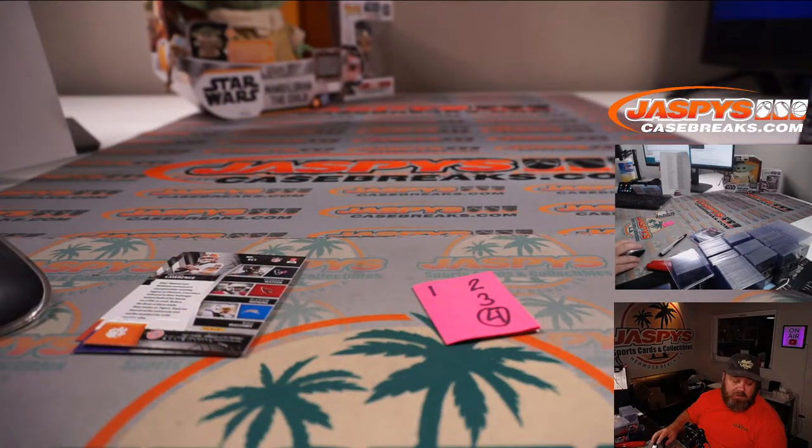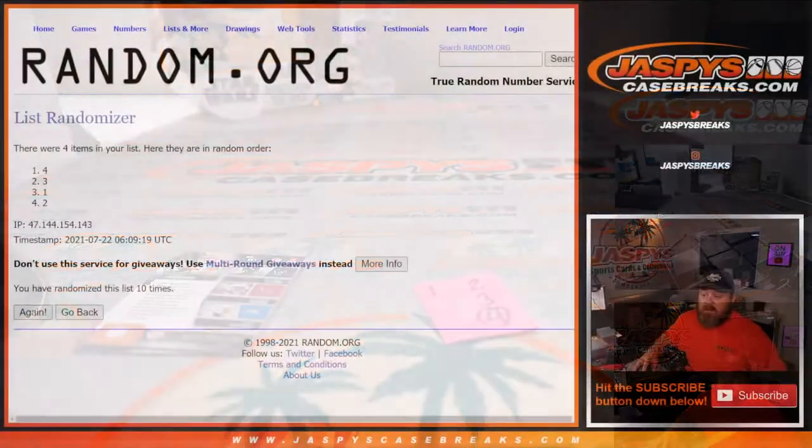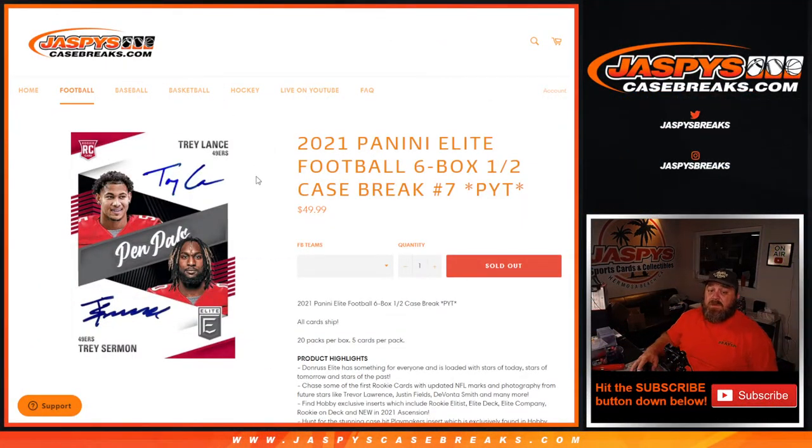Let's grab a team bag to throw those in. But there you go, guys. That's the only randomizer we have. That was the break. That is 2021 Panini Elite Football 6-Box Half Case Break, Pick your team number 7 from JaspysCaseBreaks.com.